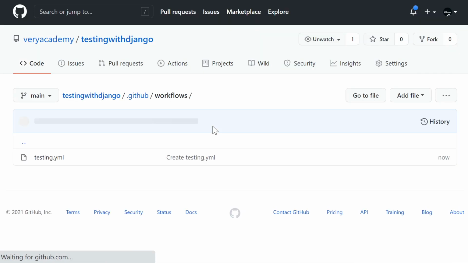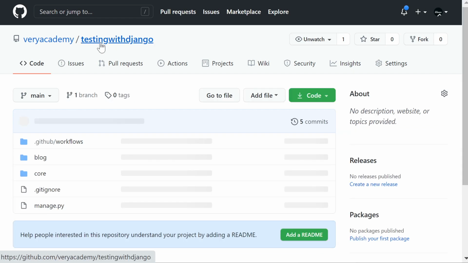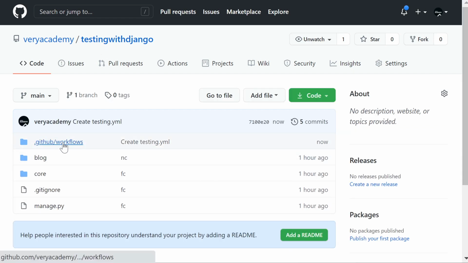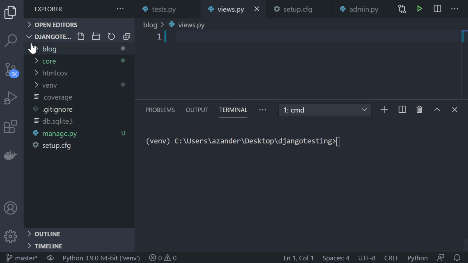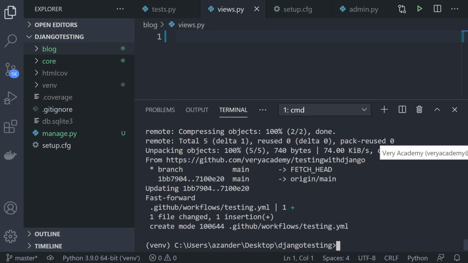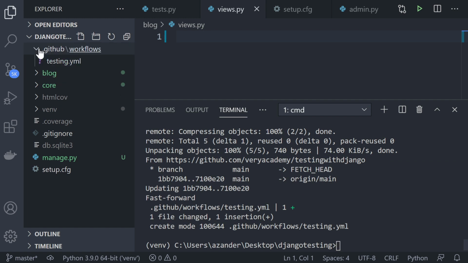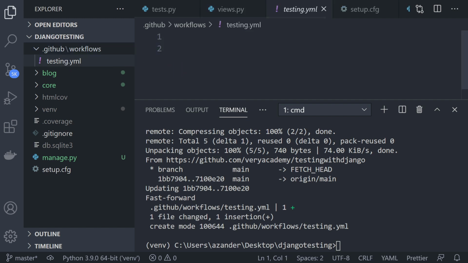So obviously now we're in a situation where if I go back to the repository, there's a new folder, and that's much more up to date than what is currently here in my terminal. So I just need to pull that down and update my repository here. Let's go ahead and run git pull, and then of course I want to pull the origin, and we can say the repository main. There we go. You can now see that I pulled that down and we have a new folder here. That's what's just been created on GitHub. And you can see we've got the testing file, and there was nothing inside of it.